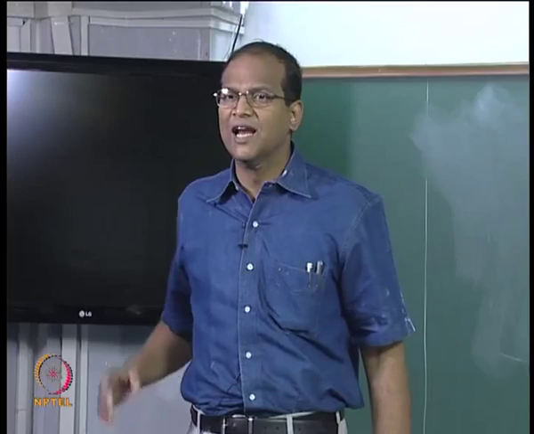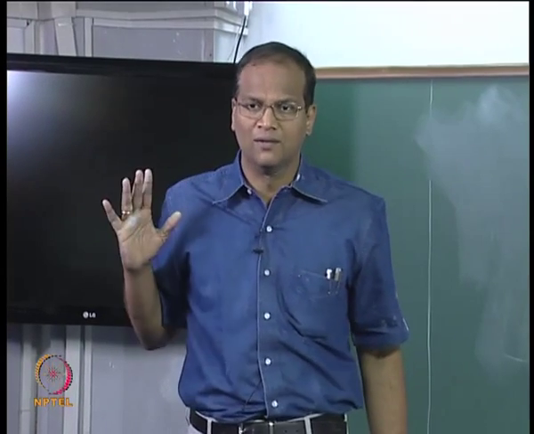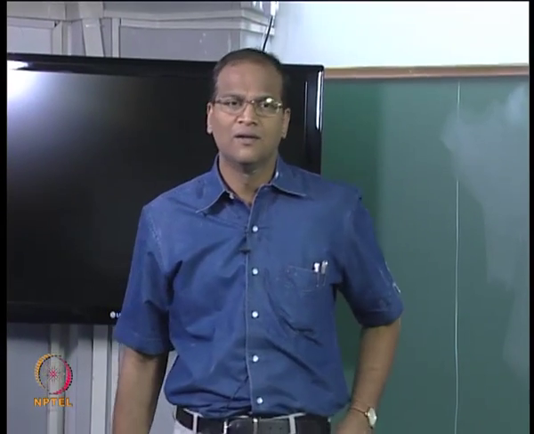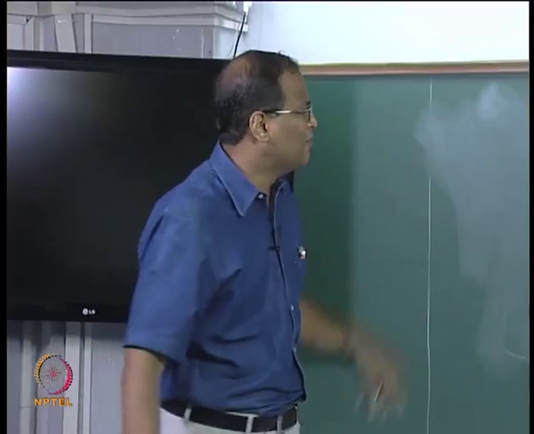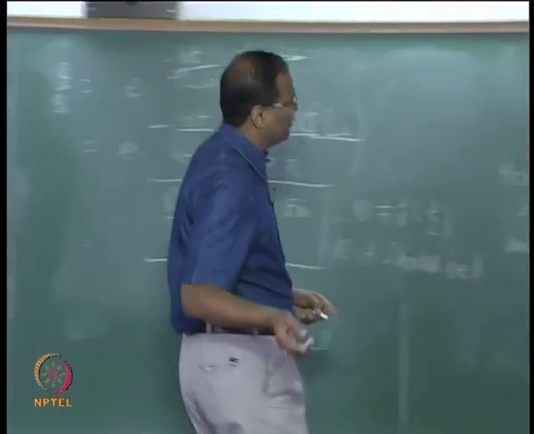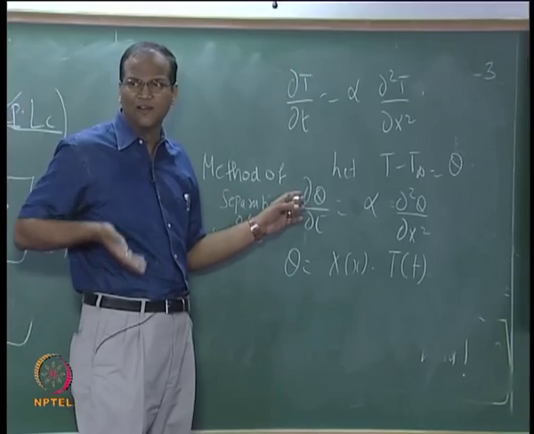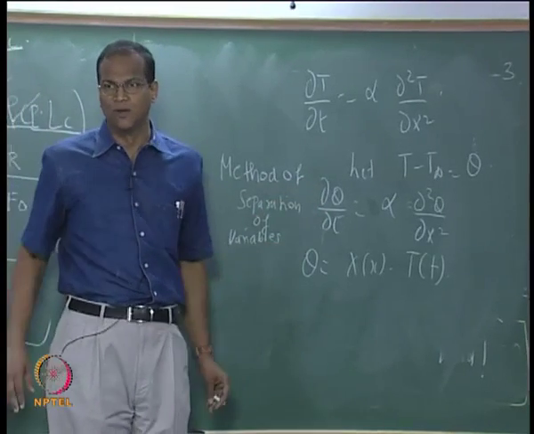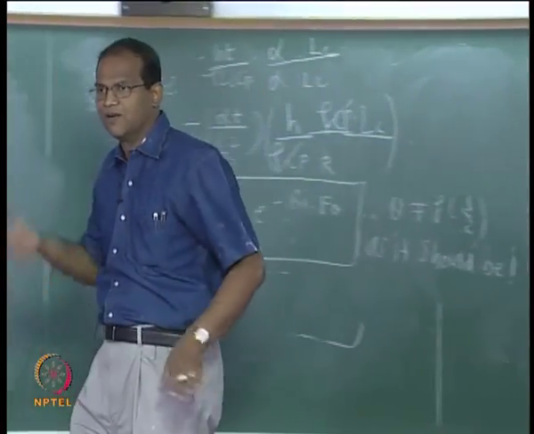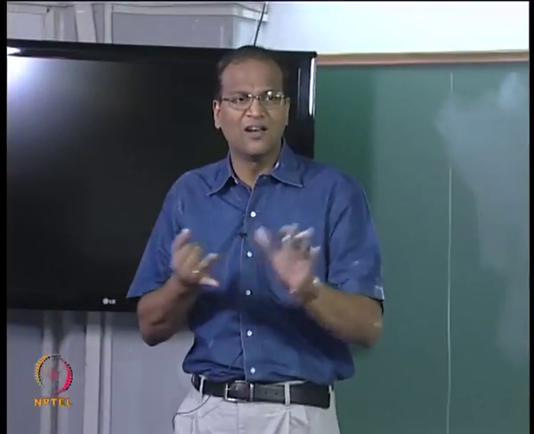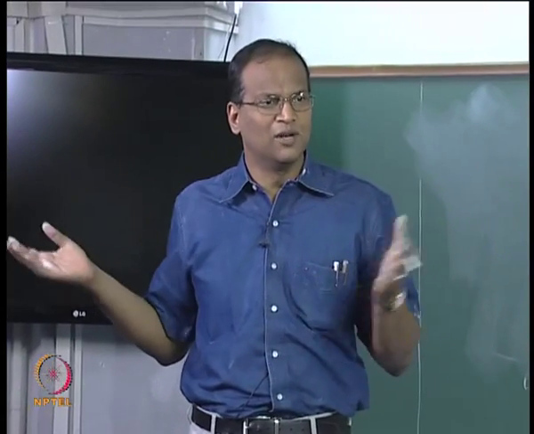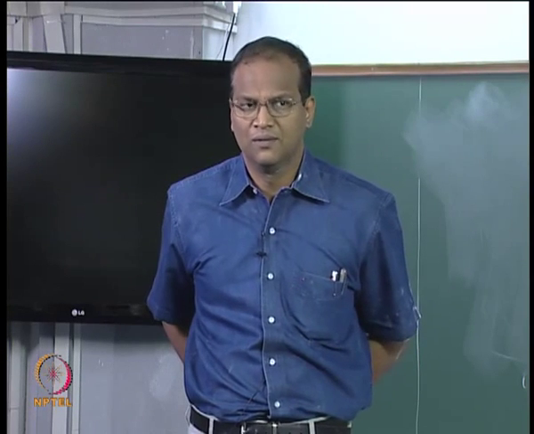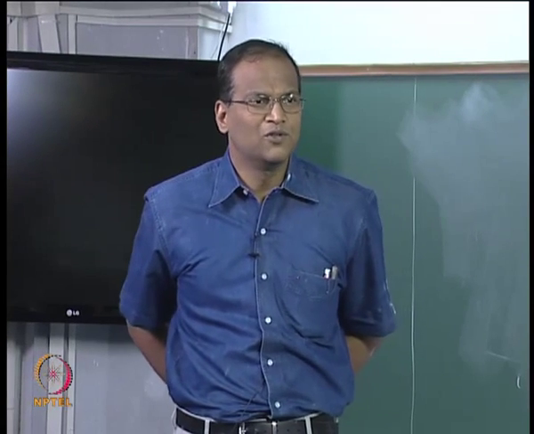However, for the early and late regime this complicated solution is not required. We can use the lump capacitance for the late regime and use the similarity variable for the early regime. These have been solved and are available, and these charts are also available. Standard heat transfer books and the so-called data books will give you the various charts for theta as a function of xi, Biot number and Fourier number. So you have to calculate Biot number first, then Fourier number, and find out x by L, and for cylinder, sphere and slab, charts are available in several textbooks. You can use it, or you can program in MATLAB and get the solution right away, using the PDE solver.